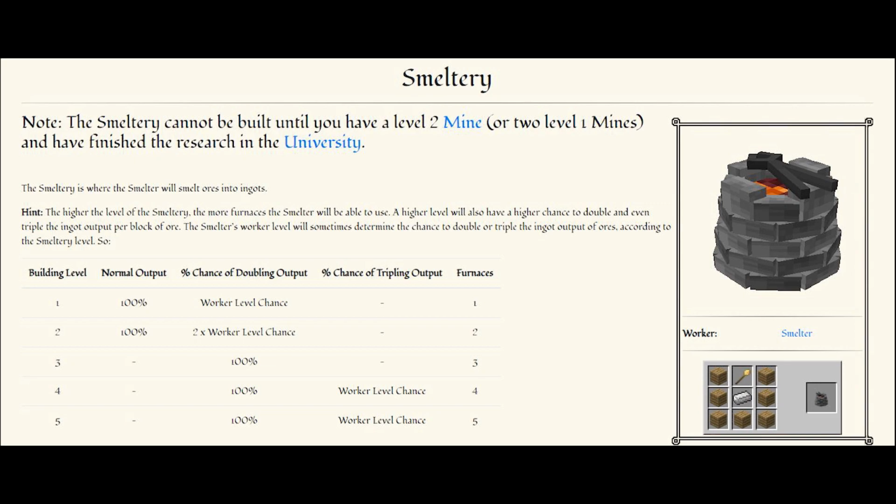Once you get to level 4, you'll see there you have worker level chance for each of those. So basically level 1 we have worker level chance. At level 2, 2 times worker level chance. 3 is 100% for ore doubling, so that's pretty good. So at level 3 we're guaranteed to get ore doubling, and also at 4 and 5. And at 4 and 5 of course there is also a chance of triple, or not ore doubling, or tripling, I suppose is what you would call that.